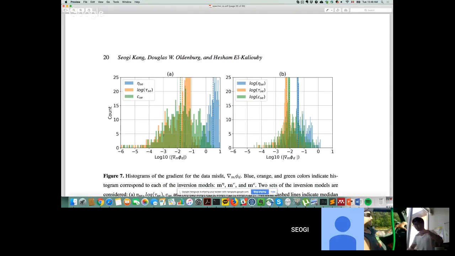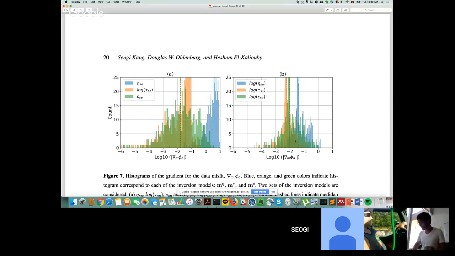If you look at the histogram of the gradient, then chargeability has much larger values compared to the others, right? So you need some sort of balancing here. And then you could put in some constant, or you can choose your model. So that's your choice. My choice is, okay, how about taking the log for all the variables? Then the histogram is getting more compact, and that inversion converges pretty well. So that makes it quite robust. And I was reading Ro's paper, and that's what they're doing. It's a bit the opposite way, but they didn't mention anything. But I think that's probably why they're choosing it, or not.